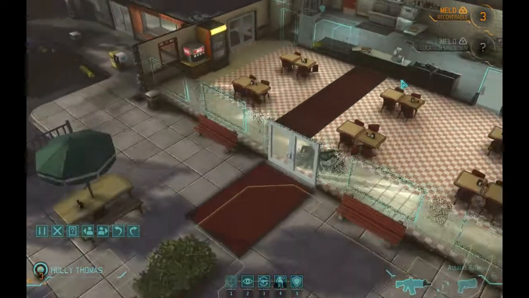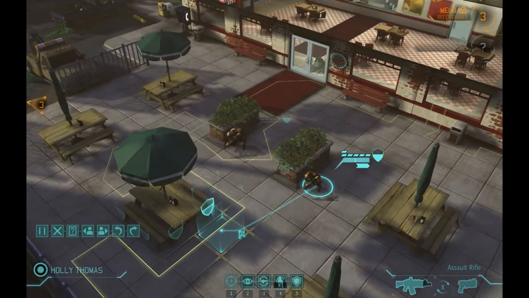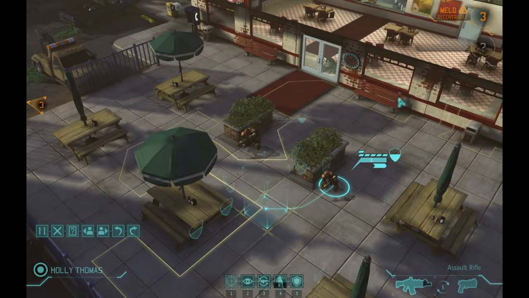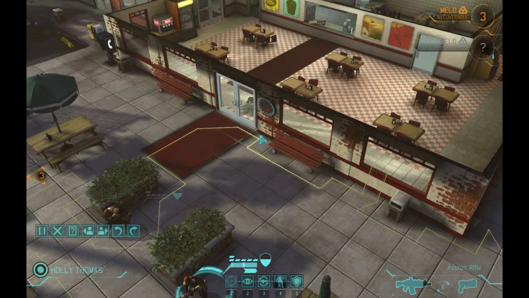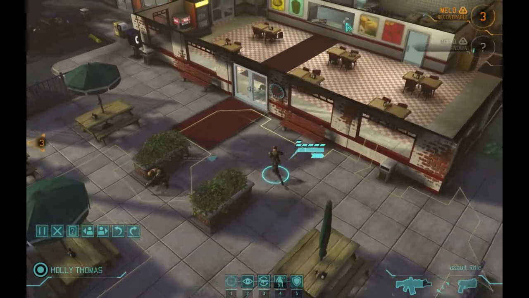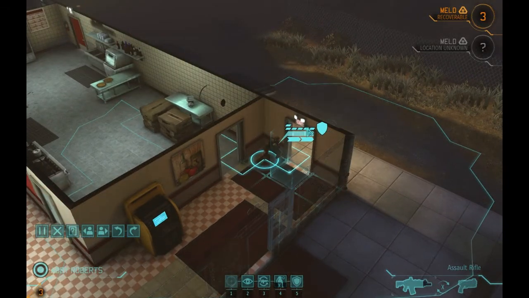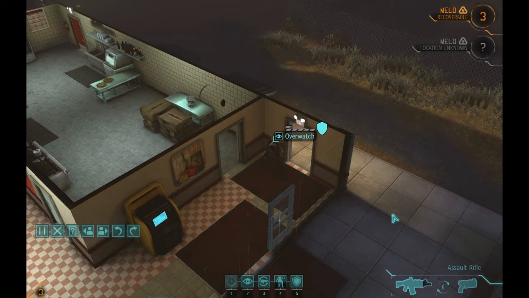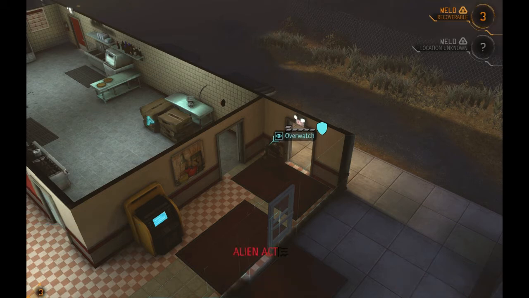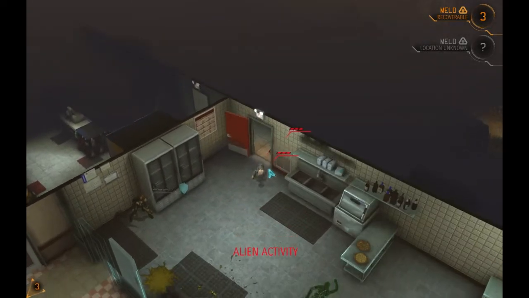Did you hear something? That little blue noise thing means the aliens are on their way, so we're probably going to have to deal with that quite soon. And in fact, we might actually move Holly Thomas up here so that she can go around and help that lady out, because we're going to need to get that meld. And Roberts, you stay on Overwatch in case the aliens come around the corner here, because some of the aliens patrol as well. They don't stay in one place, they move around each turn.